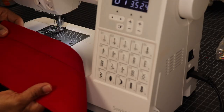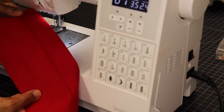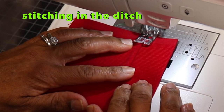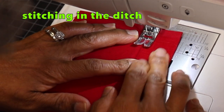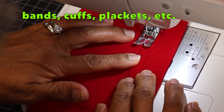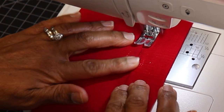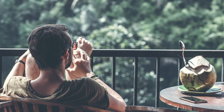Stitching in the ditch, on the other hand, that's where you sew in the well of the seam. So you stitch two pieces of fabric together, press the seam allowance open, turn it over on the right side, and there's like a ditch in the fabric. That's where you stitch by sewing machine in the ditch to secure maybe a continuation of fabric on the back. You're trying to connect something to the garment and at the same time creating a clean finish for it.